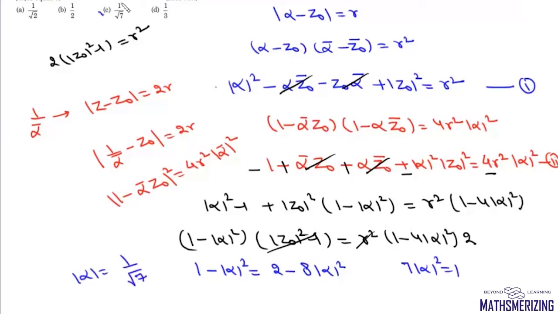Now here the question is: if there is at least one complex number z which satisfies both the equality and the inequality, then real values of parameter m are given by. Now radius must be positive, so we'll get this condition that m plus 5 should be greater than or equal to 0. So that's our condition for domain, that is, value of m is greater than or equal to minus 5. Now from all the possible values of m, we'll exclude all those cases when these two regions do not have any point in common.